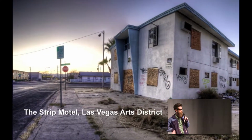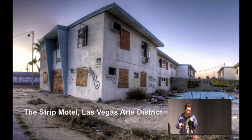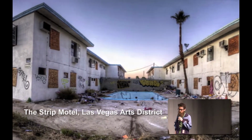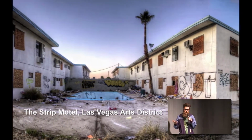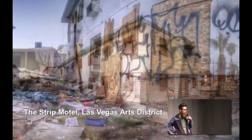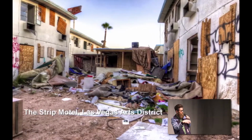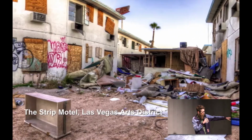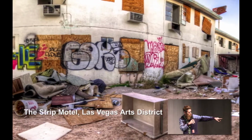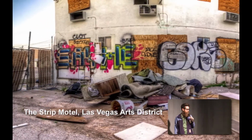This place is right up the street. It's called the Strip Motel. This place went through some different ownership things, and it got all vandalized, so I went and started taking pictures of it when it was at its worst. Now it's all sort of white and unblighted. But right here, what they had done is they kicked out all the homeless people who were living in it and threw everything out of the windows. And my favorite part of this is coming up. It's a bucket, and that's the toilet for this building. That one right there. The graffiti, everything. But it's just urban texture, and you can't take pictures of smells.